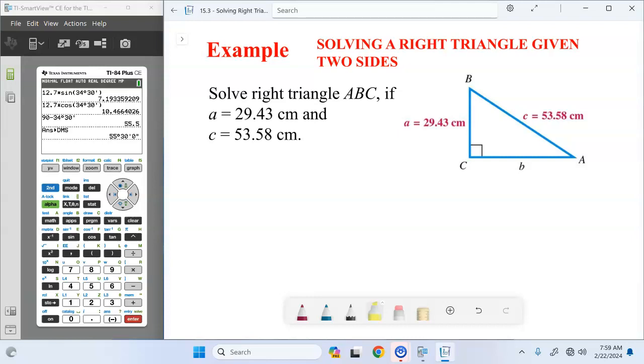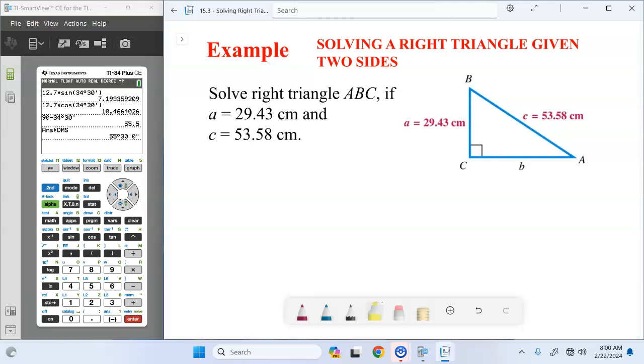But if you're finding cosine of 34 degrees 30 minutes, and you get that value, and then you round it, and then you multiply it by 12.7, you're going to lose some precision in your answer, and you might be off by 0.1, 0.2, 0.01. Okay, you might be off by just a little bit, but it's enough to get the question wrong. So you want to make sure that you maintain as much precision as possible, and avoid rounding any intermediate steps.